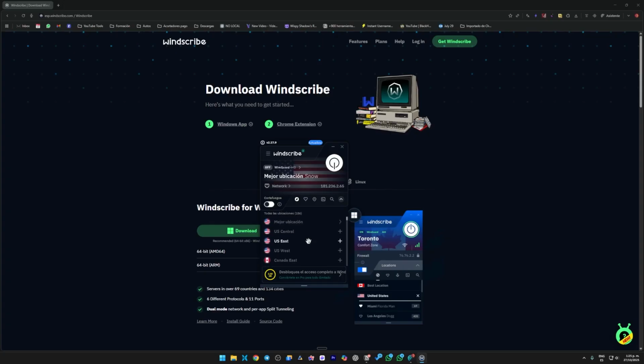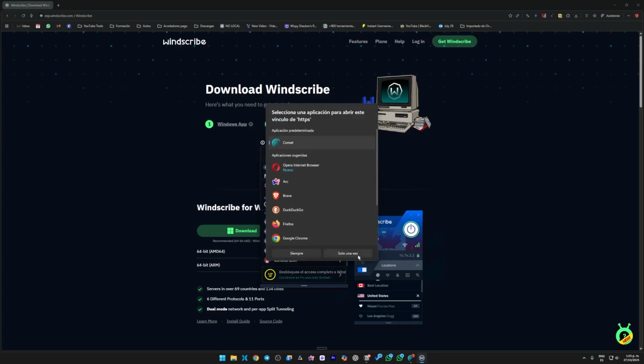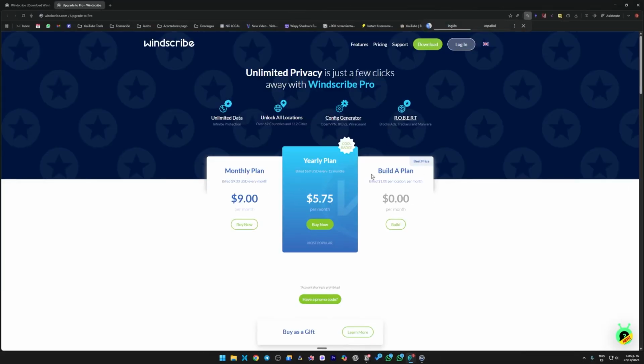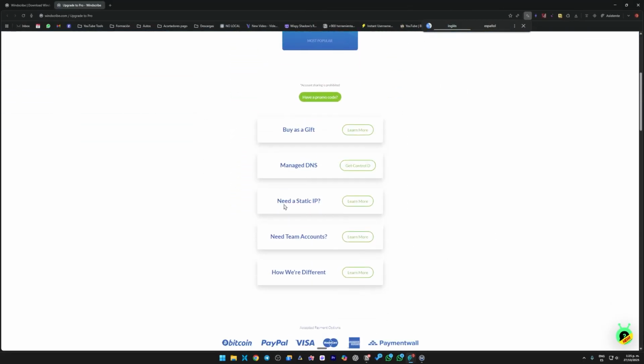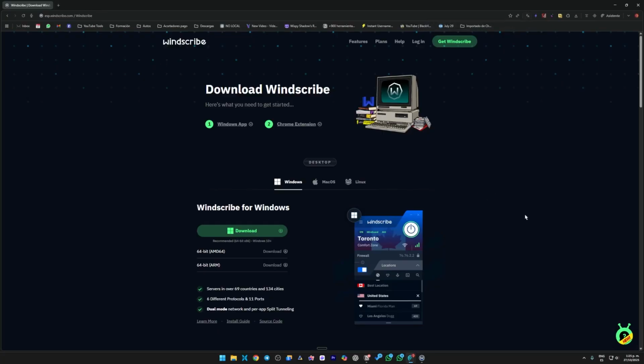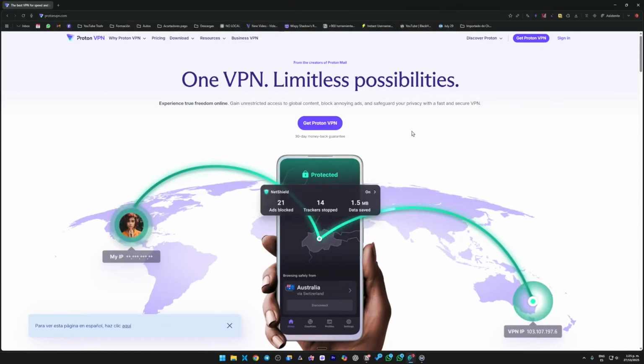The other thing is that we have a few servers, for example, the United States and Canada. For those who need to connect to the United States, this is literally the best VPN. But as I say, it only has 2 GB available, which are these that appear here. So if you want more, you have to unlock it. You have to come here and pay a subscription. But in terms of servers, it's very good. With those 2 gigs, it might work for you or it might not. So you have to try.